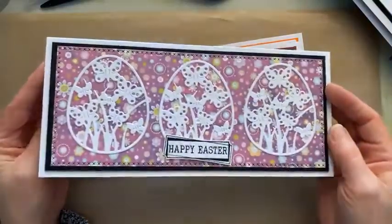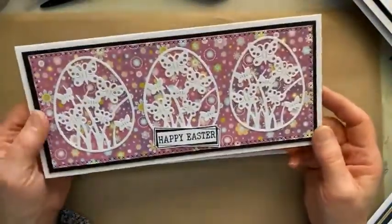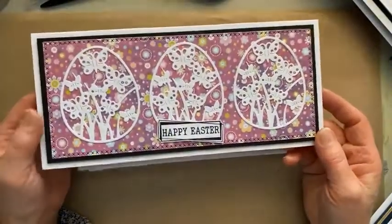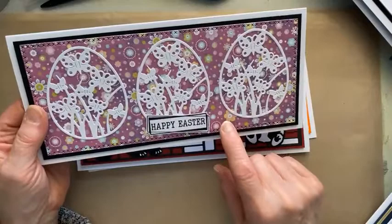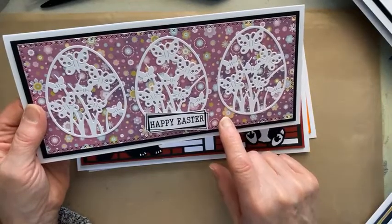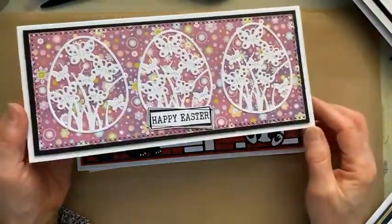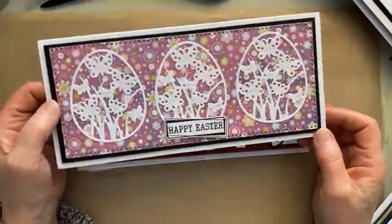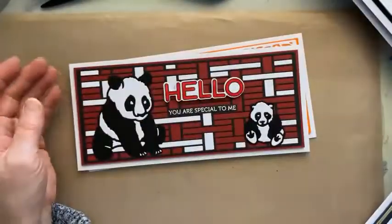Then we've got these from doing my apertures. Obviously I'm going to do a demo as well. So just a triple and a Happy Easter card. And this is actually one of my background papers from the Indigo Blue goodie bag last year in December, when we did the papers on the shows, cut with the cross stitch. Right, it's really pretty, isn't it, having the cross stitch around the edge.